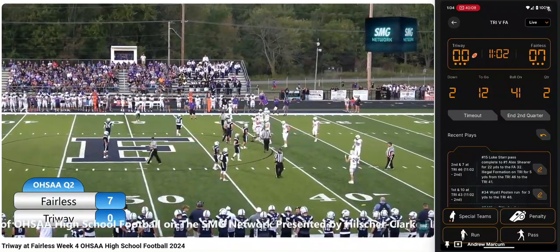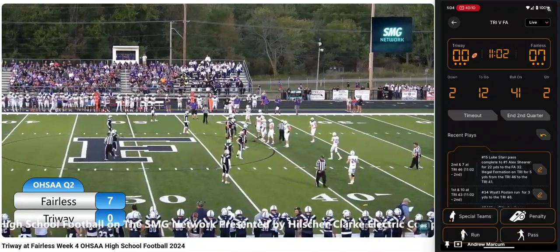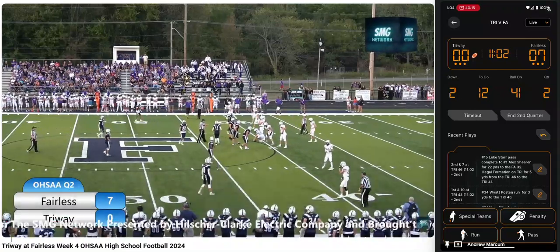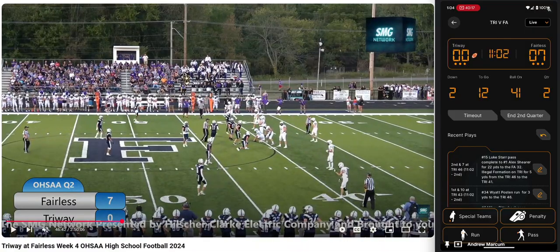And again, there was no stat recorded on that play. I'm going to pause the video real quick to describe what just happened and how the app handles this. With that play, there was a completed pass for 22 yards, but there was a penalty that overrode it. Anytime a penalty overrides the play and there are no stats from it, you can just hit the penalty button and enter the penalty. You don't have to enter the play and the penalty if you don't want to.